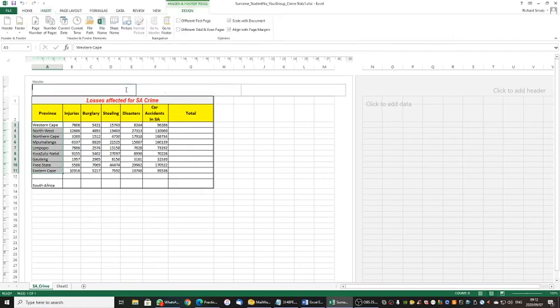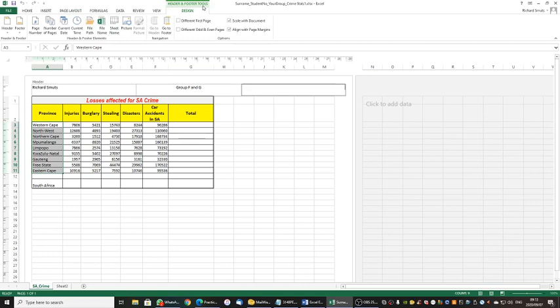I go to my header. I will type in here my name, for example, my group, I am F and G, and once I've clicked on the header, I get my header and footer tools at the top.